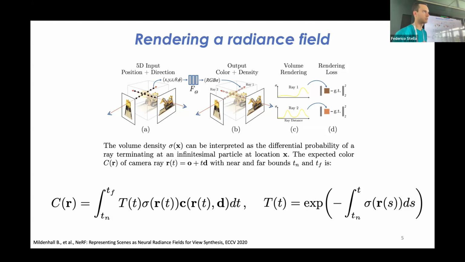Okay, kind of clear. I skipped through a bit of things, but in general, the idea is we have some density represented in space and some color that depends on the space and on the direction. And we want to render it. And this is the way we render it. But after we have this, the way we can train it is that we have a bunch of these images from the training set. So we can cast rays through this image, compute all of this rendering, get the pixel value, and compare it to the ground truth pixel value, and we use a mean square error loss.